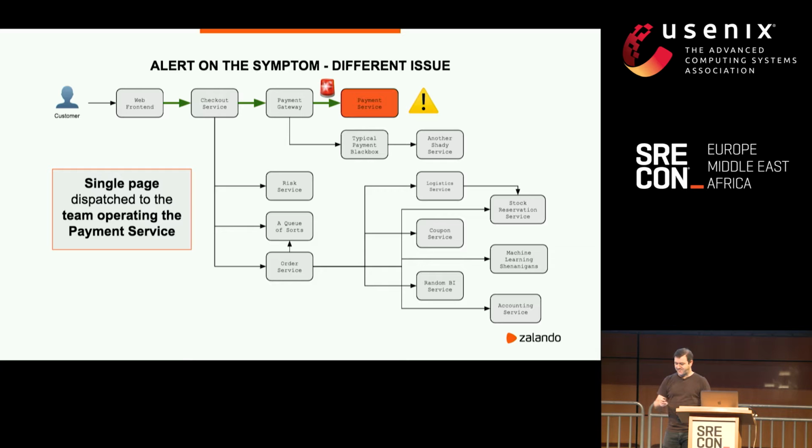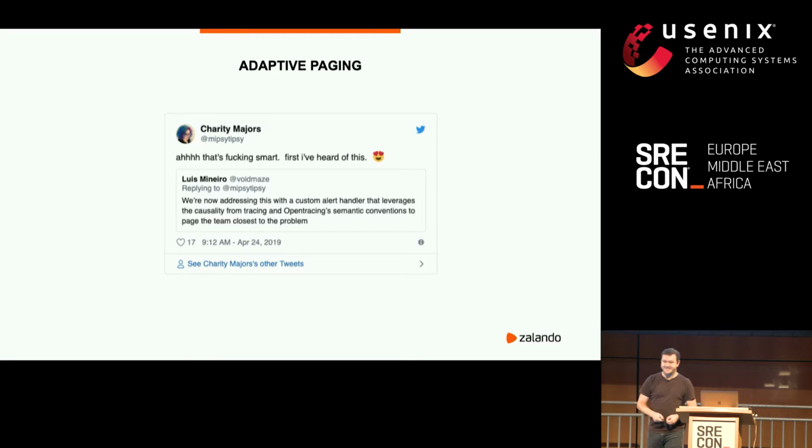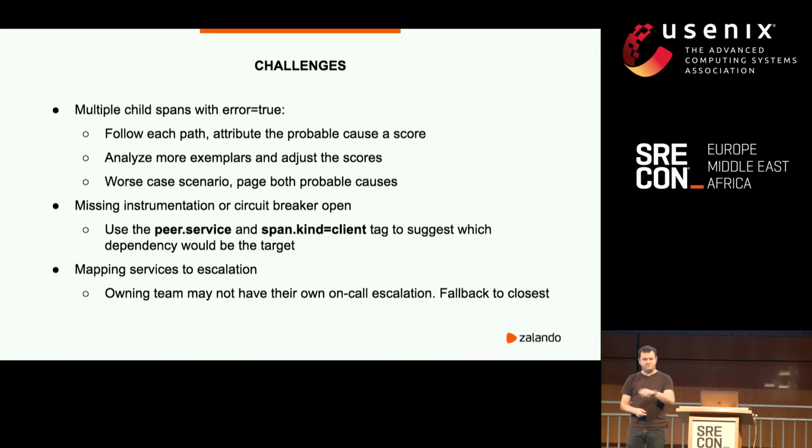Good. So when we did that, and we started doing this, there were kudos from Charity. That was excellent. Always getting some validation is good. But we did all of these things, and it was not straightforward. We were not so confident that this would work out. We faced a couple of challenges. And in case you're already thinking, this may not work for me for some reasons, probably you already think about some of these.